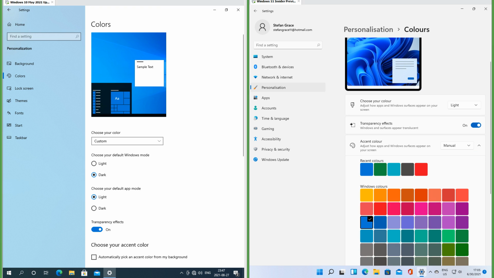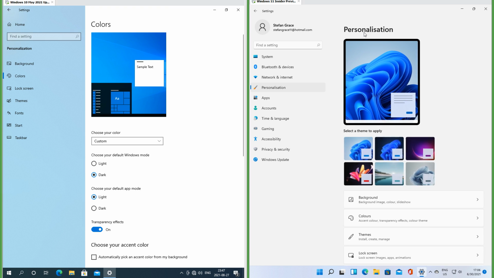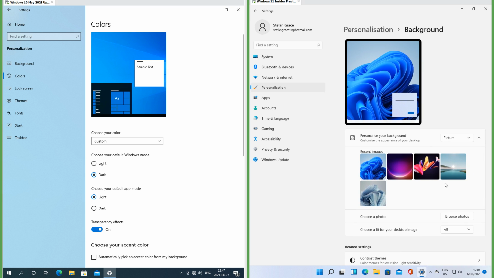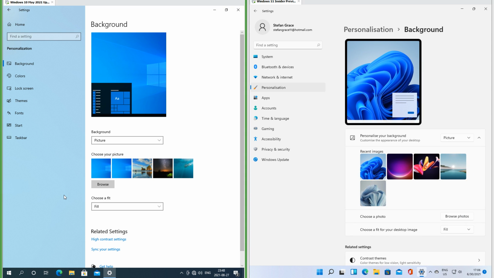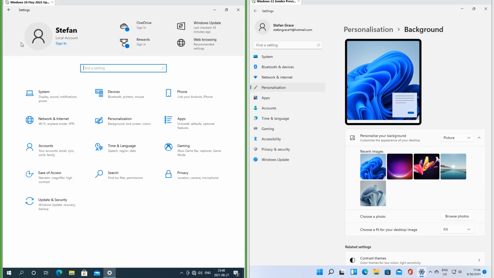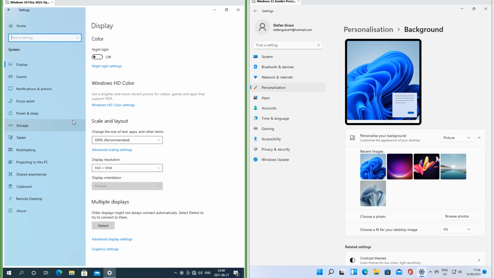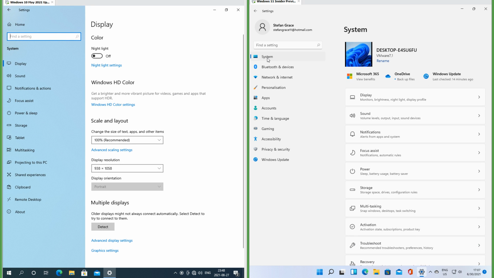In Windows 10 to switch to a different subcategory within the same main category you click it on the left. In Windows 11 you have to go back to the selected main category and select a different subcategory. In Windows 10 to select a different main category you have to go back to the home page and then select it. In Windows 11 you select it down the left.